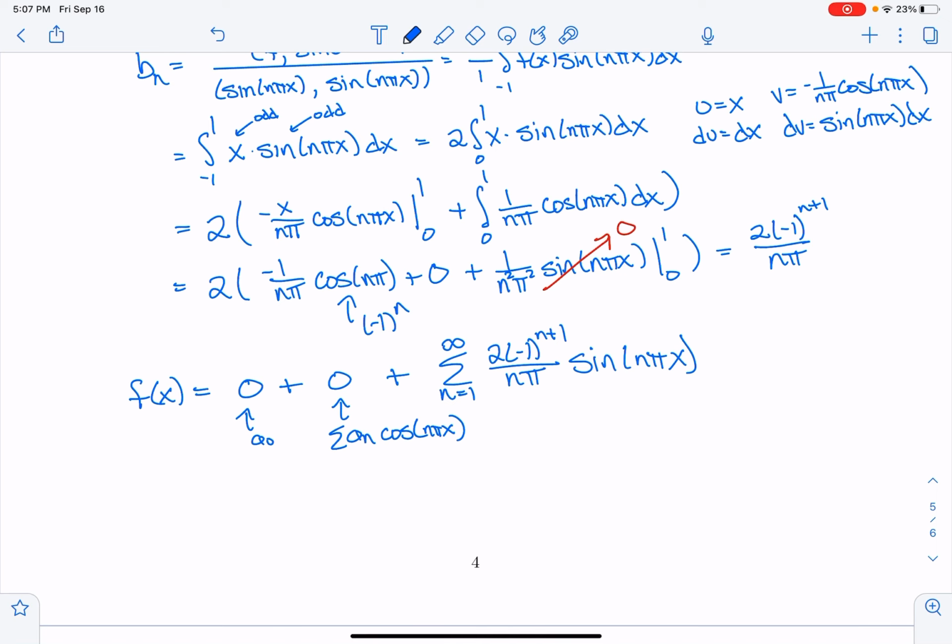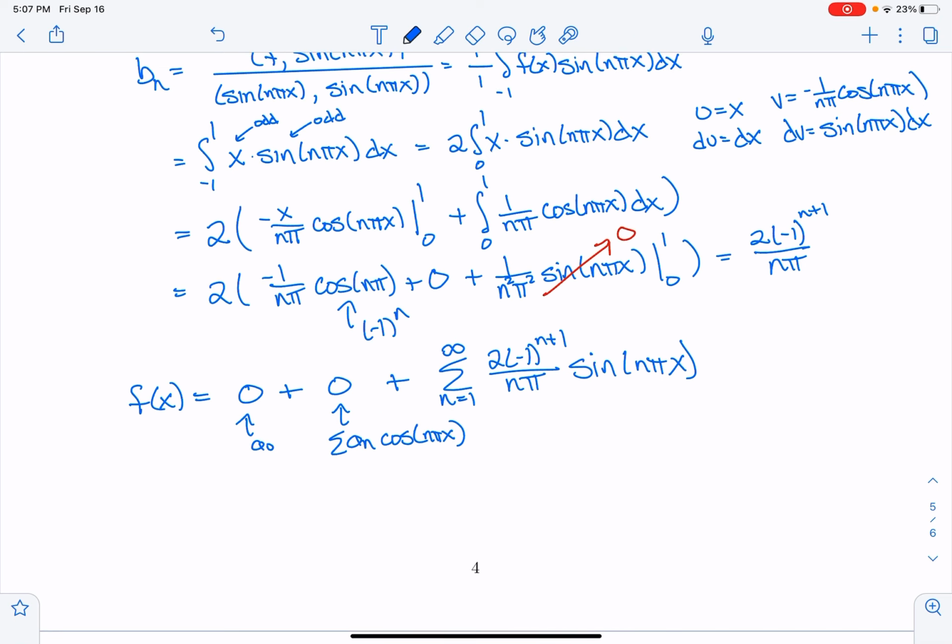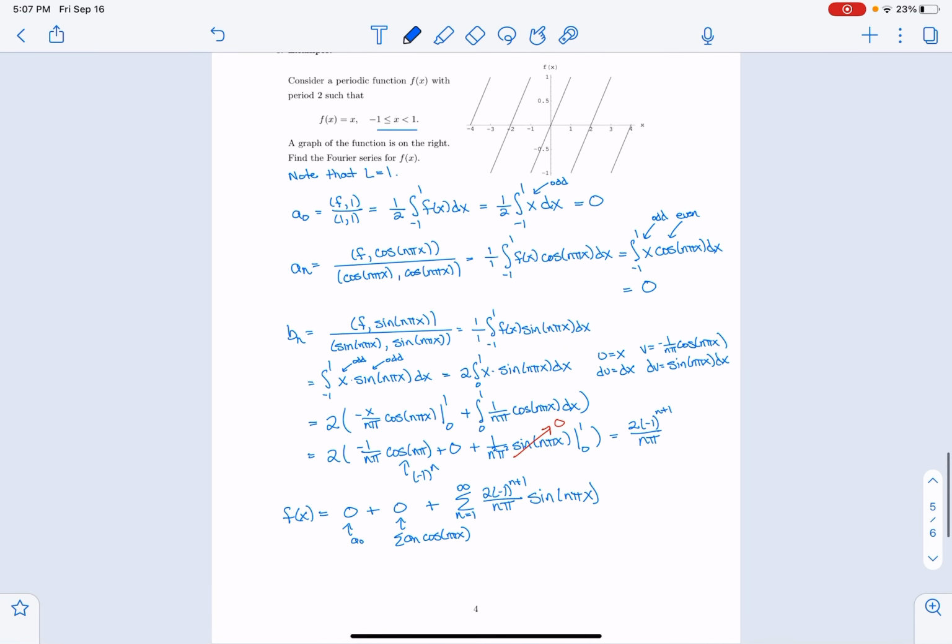And we're saying then that the function x between -1 and 1, which has been extended to be periodic, can be represented by this Fourier series. We should notice that the function x is odd, and the only terms that we see in this series are odd terms, functions that are sine of n pi x. The constant term, which would be even, is not present, and none of the cosine n pi x's, which are even, are present. So an odd function in this case is going to be represented by a series entirely of odd functions.